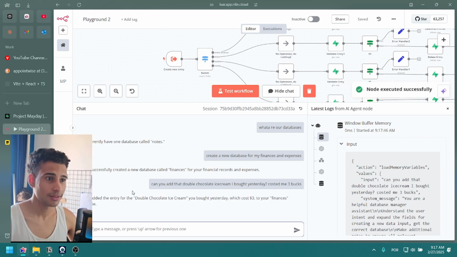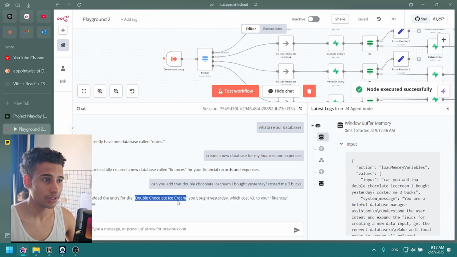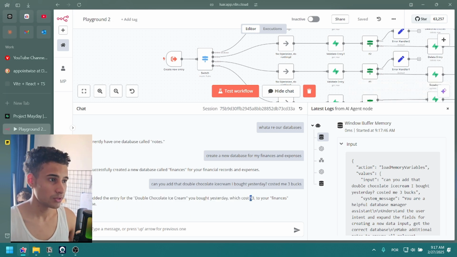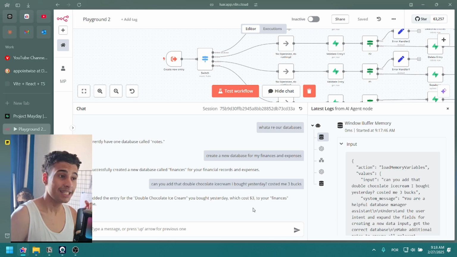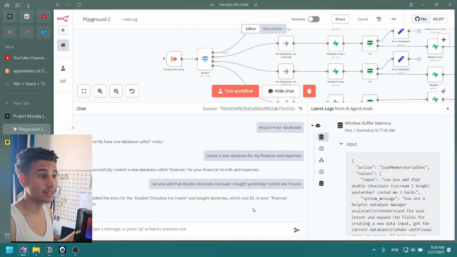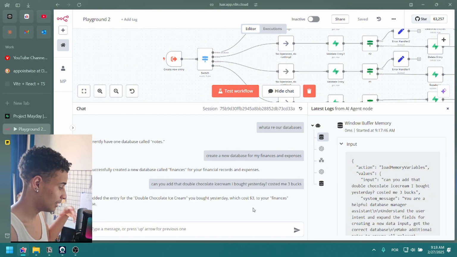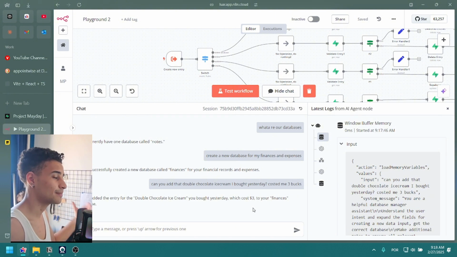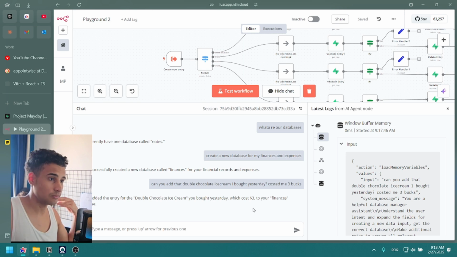And as you can see, I have added the entry for double chocolate ice cream you bought yesterday, which costs $3, to your finances, which is very interesting because if I keep mentioning the price of the things that I want it to add, then in the future I can just ask, can you collect all the information about my finances, like how much money did I spend? And the AI would just go there and calculate and bring it to you.